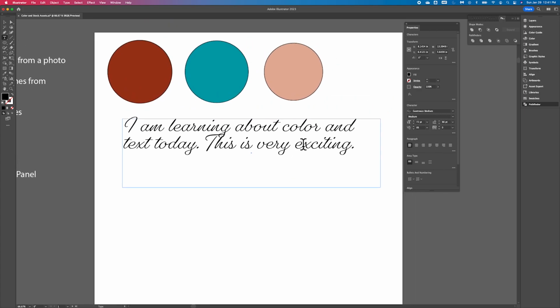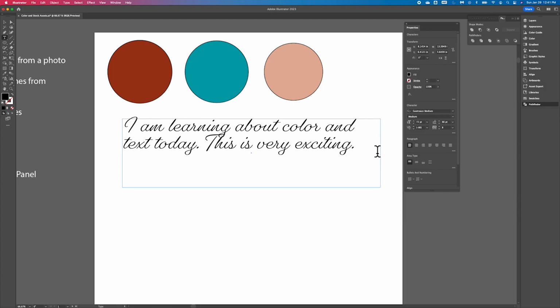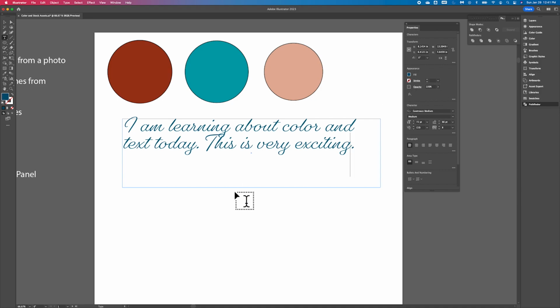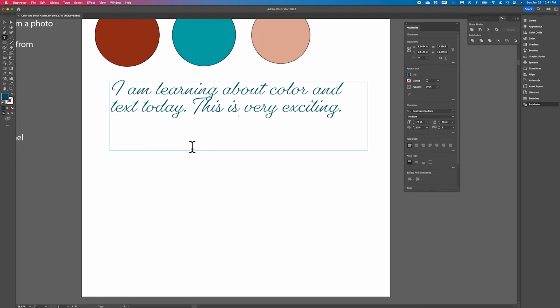Now, as we're going through this tutorial, you follow along with me, but choose whatever you want. You can type whatever sentence you want. You can choose whatever fonts you want as I'm going through. I'm just trying to show you the very basics of choice. So I'm going to choose my dark blue from one of the swatches that I added for this project. Okay, cool. This is great.